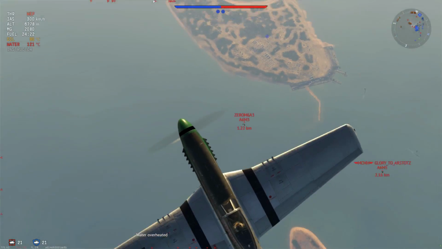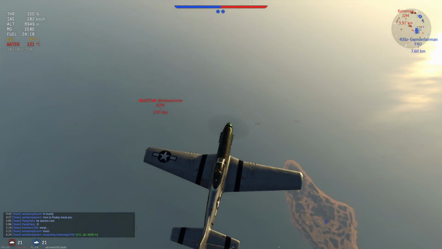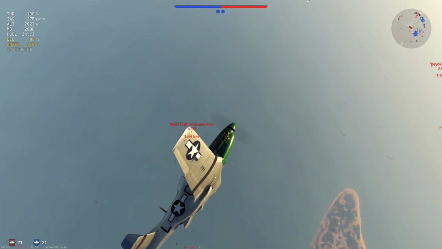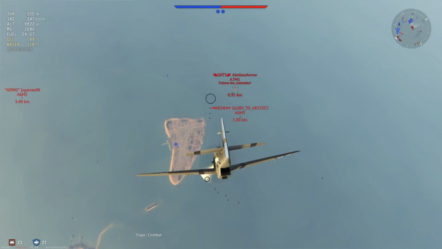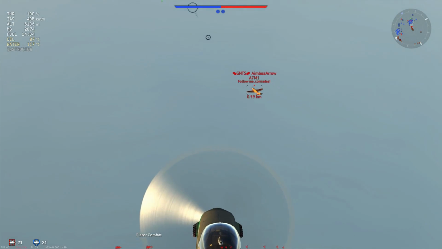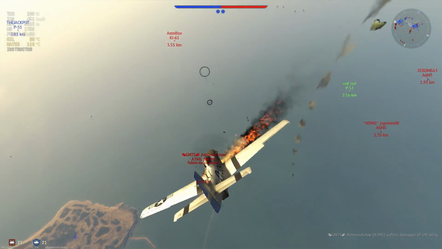So what I'm going to do is put myself a little bit further up and convert that speed into altitude, which the P-51 does quite well. And look at that, the A7M just cannot pitch up to me. He's climbing and he's very, very slow, and I'm going to use that while he's slow, pop a little bit of flaps, quickly burn a little bit of energy, and quickly get onto his 6, a burst of 50 cals, and would you look at that, he's pretty much dead.